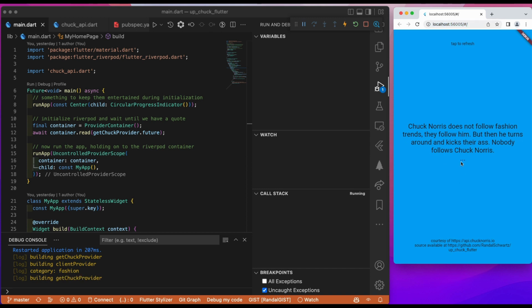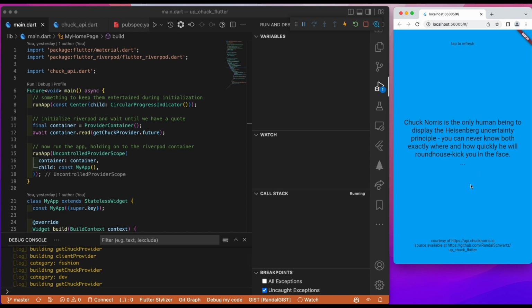Now, notice the three dots down at the bottom. That is an artificially induced delay so that we can see the time that it's taking to go talk to the API and come back. It's 3 seconds faster than that, and you wouldn't notice the time at all, but I have that added in, and I'll even show how I'm getting those three dots as well. So again, every time I click, I get a different Chuck Norris quote.